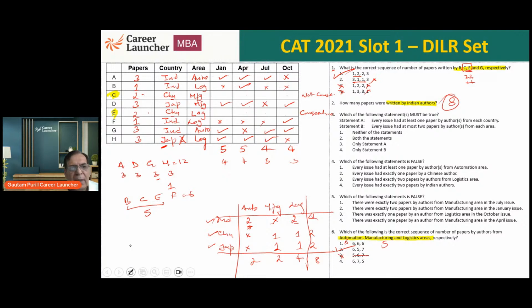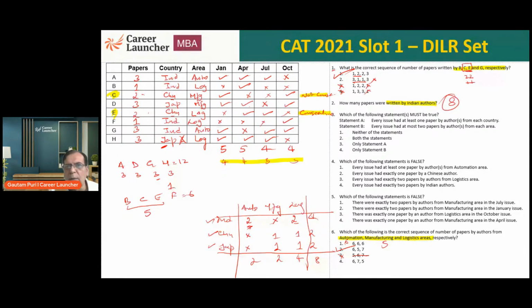Keeping in mind that the papers published by C are in consecutive issues and these are not consecutive issues. How can that happen? So first of all, these 4 papers have to be 1 paper in each issue, because each issue, there's a gap of 1. The only way you'll be able to say is when C not consecutive means in the extremes and E consecutive. No other combination will work for you. You can try it out. Okay. So this completes the table for us.